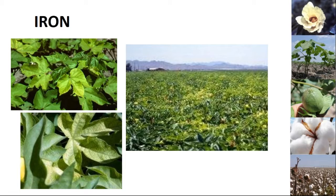So that's the zinc and copper side of things. Coming to iron, as we're showing there, it is probably more frequent than copper deficiency, but it comes and goes, it's transitory, and it's generally on the back of waterlogging. A change in the ionic state of iron under waterlogging, a reduction, reduces the availability, and we can end up in some cases with iron deficiency showing in the crop for a period of time while the iron is in that reduced state from waterlogging. Generally that happens for a week or two, and you'll end up with these yellow patches.